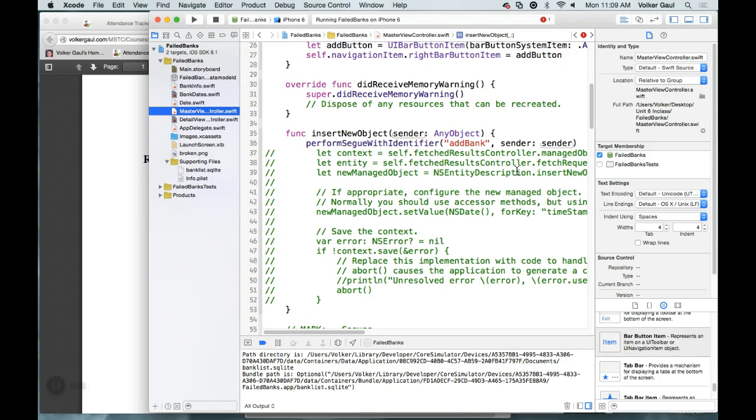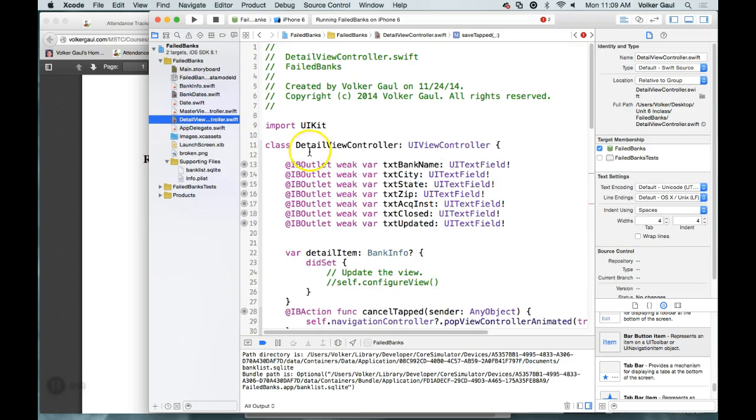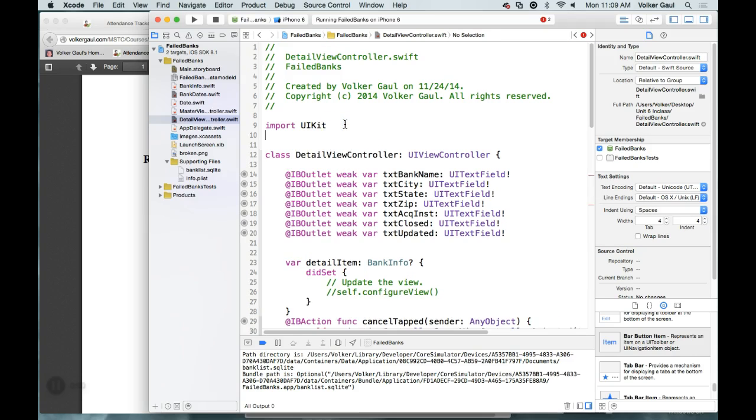Luckily, Arlid gave me the answer, and it's so simple that it's almost painful. I need to import Core Data into here. This class does not know about Core Data, and that's where the NSEntityDescription comes from. So that one line is the solution to an hour's worth of research.